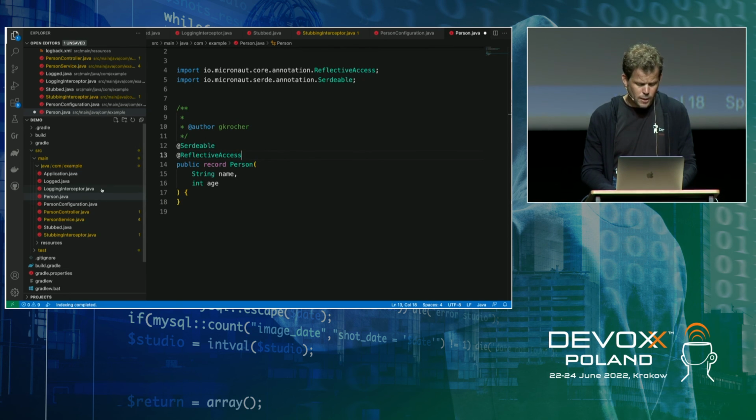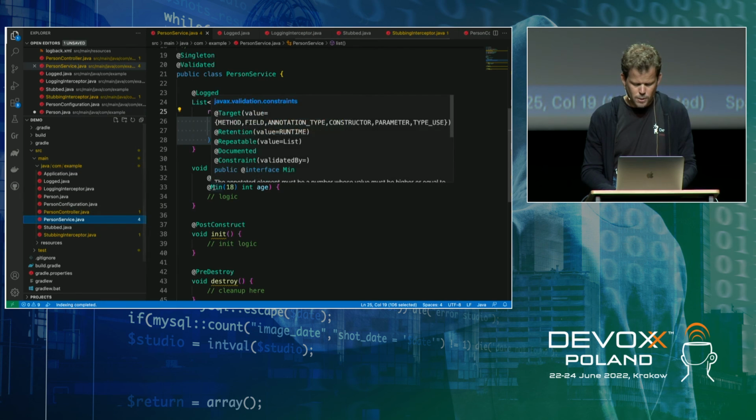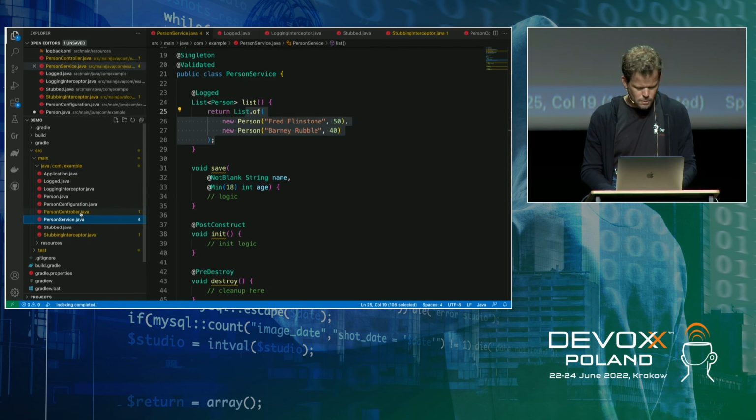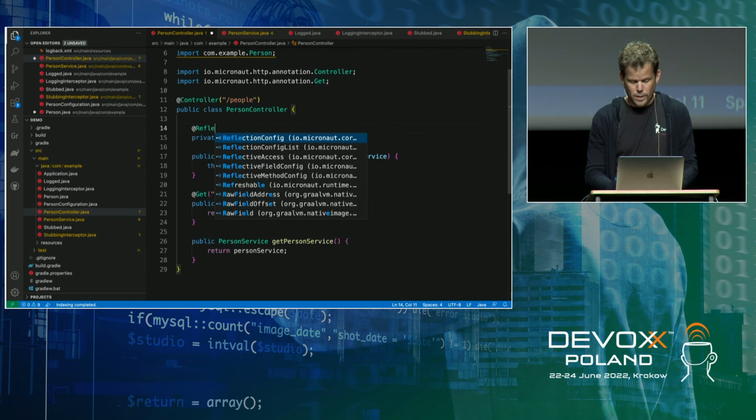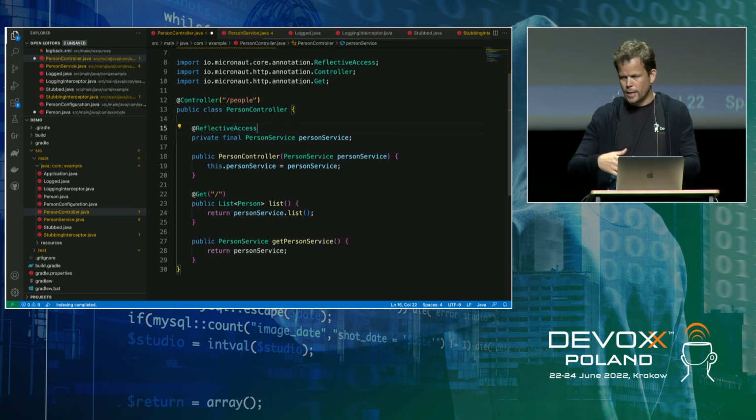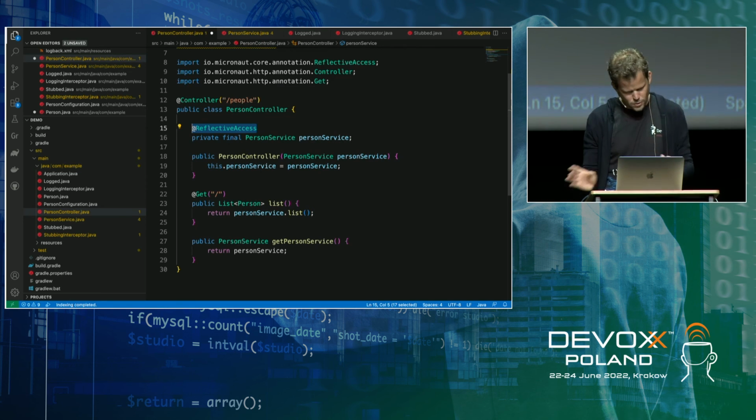Same thing for any field. So if I come in here into my controller, and for some reason I need to reflectively access this field, I can just say @ReflectiveAccess, and it will generate the reflective access for GraalVM to be able to access that field, right? So there are ways to do reflection in GraalVM. It's just configuration.